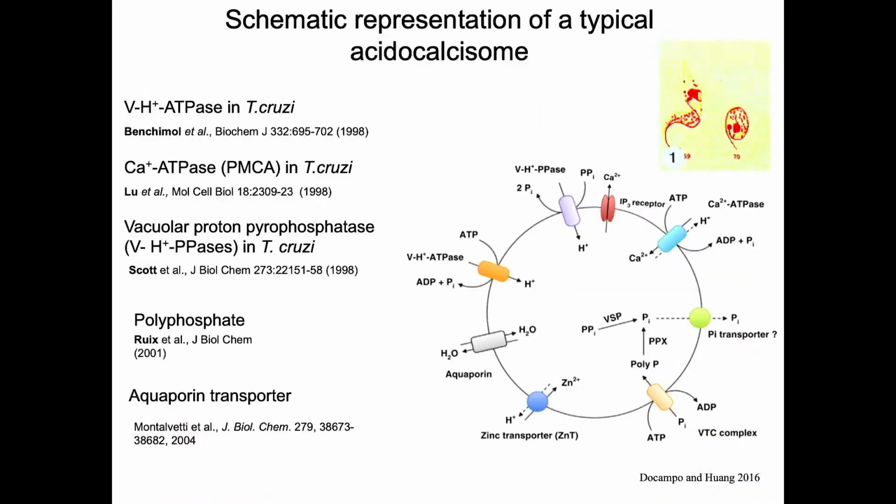So a brief introduction to the acidocalcisome. I won't have time to go through all the ions, transporters and pumps. Basically, it's a bag full of ions that was seen since the first observations of Trypanosoma cruzi. This is a drawing from Carlos Chagas, who described the disease and the parasite, and the life cycle and the vector. So he did everything. And in his drawings, we could already see these dots, which represent the volutin grains that we now know correspond to the acidocalcisomes.